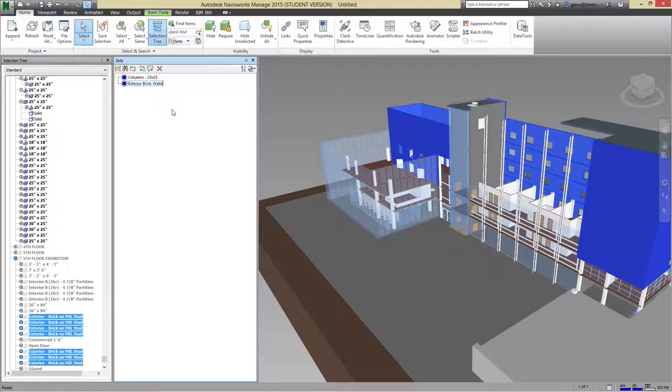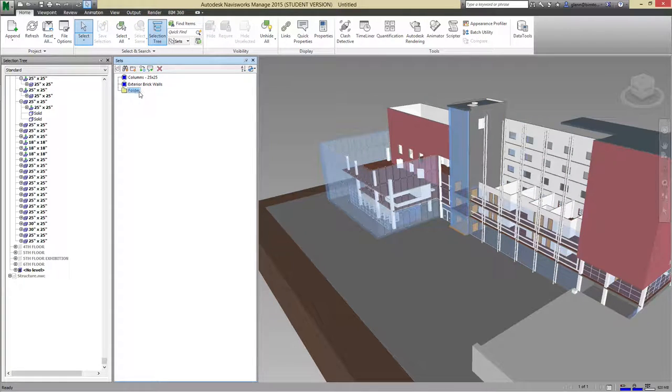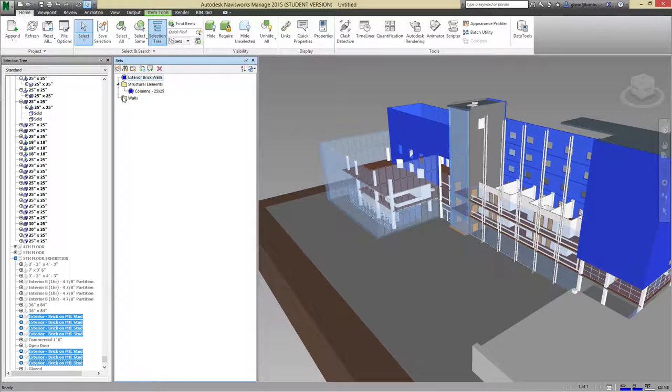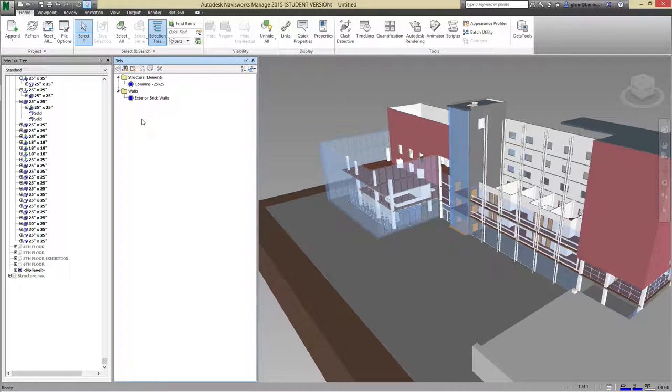You'll come up with your own scheme in terms of how you name these things. You can create little folders to group things. So these are going to be my structural elements, and whatever is going to make it easier for you to find these things. So I'll put the columns in that folder. I'll say these are all my walls, and I'll put the brick walls in there. Everything seems like it's moving along pretty swimmingly. We're getting the hang of this. We can create these different sets, and that's okay. And things are looking really grand until you update the model.